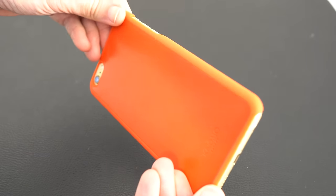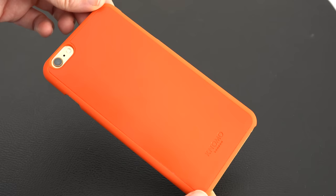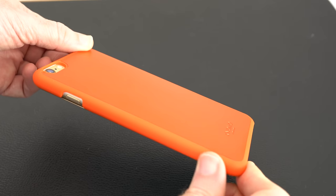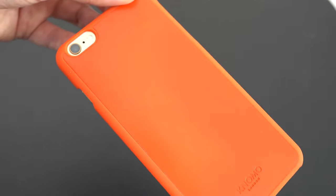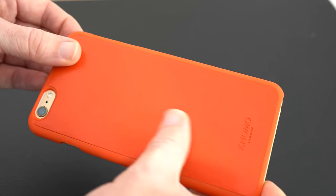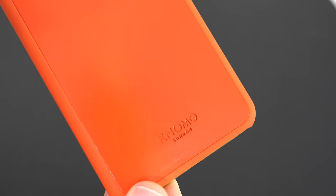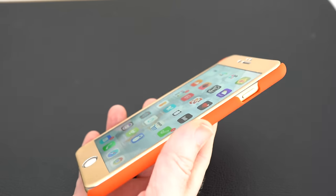Next up I've got a really gorgeous leather snap-on case for the iPhone 6 Plus or iPhone 6s Plus — it's available for other sizes as well. This is from a company called Nomo. I've featured their brand on the channel before and can't sing the praises enough about the quality. We've got a rubberized finish around the sides for shock protection, cutouts for all ports and controls, and a nice cutout for the camera. The highlight is a leather panel inset into the plastic snap-on case — really nice quality leather, tactile, with no chemical smell. We've got the Nomo London embossing at the bottom. I absolutely love it — very comfortable to hold.